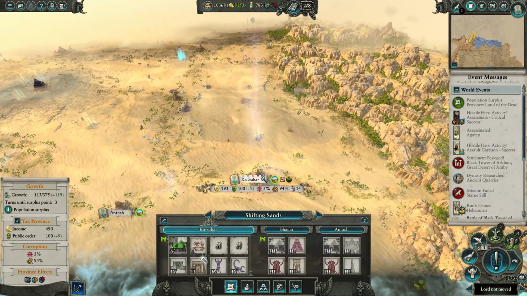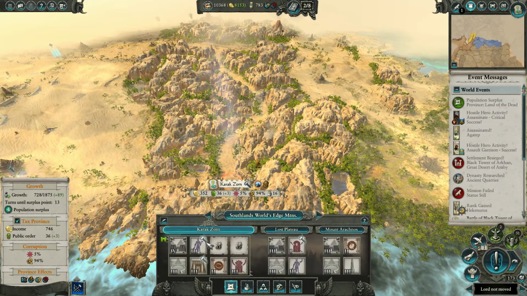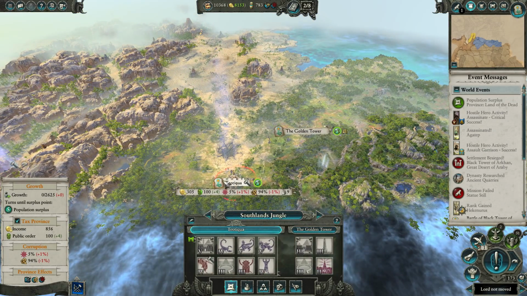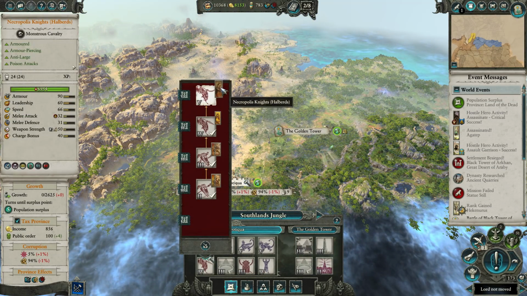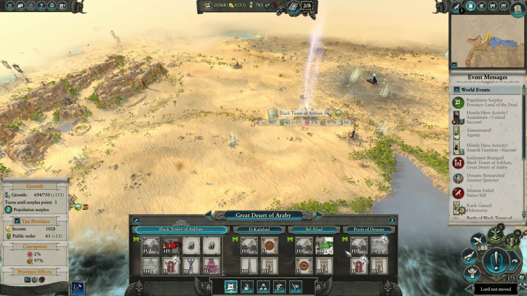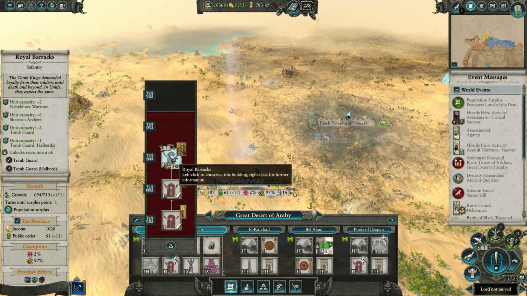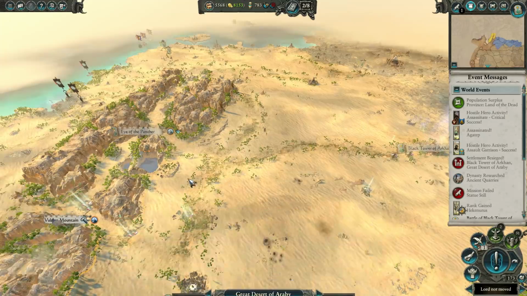We have a good amount of money. Why don't we spend it upgrading? Oh, super expensive. I don't know. All I want right now is more. Let's see, the Pools of Despair. We could end up losing that, but let's upgrade the one in the Black Tower for more Tomb Guard.